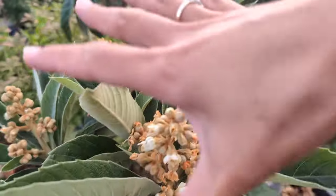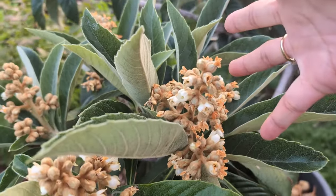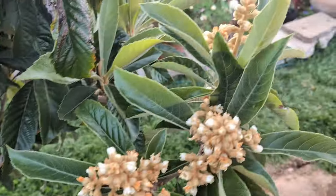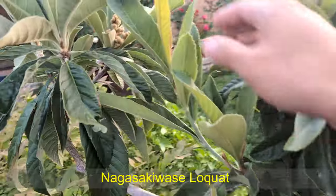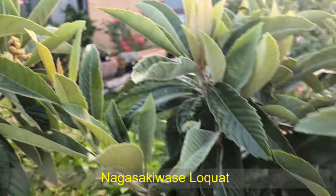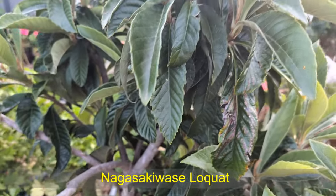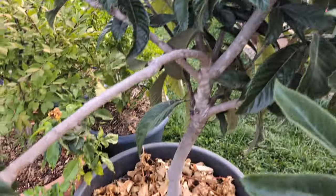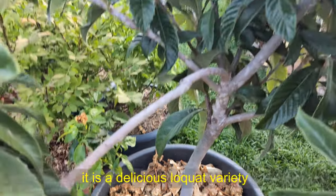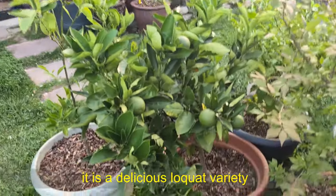Anyway, so here are these, they have a flower. I think about, I don't know, 2 or 3 weeks ago. And this as well. But here I can see more flowers, and they are forming fruit over here. Look at that. Yeah, I'm so excited about this. I put the name of the variety on the screen, so if you would like to check this out. And at the moment, it's still in the container. I don't know what to do with it yet. Anyway, over here, I got, what is this?